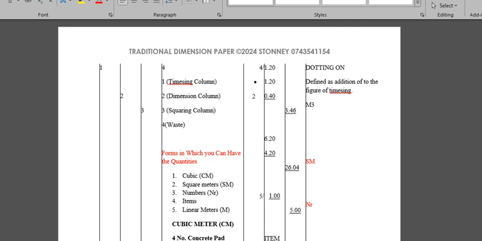So building onto it, the next thing we need to cover before we start the taking off is taking off abbreviations. So that should be our next session. We see how the abbreviations are done, how they are covered, or how they are expressed in terms of the dimension paper, and then straight away we'll go to taking off using the drawings that are available.